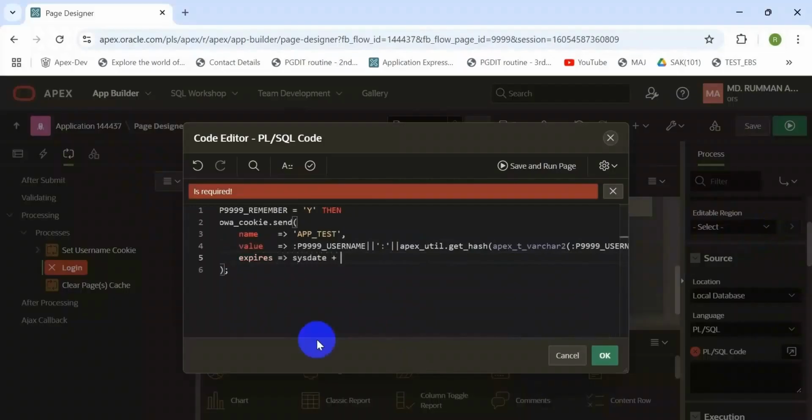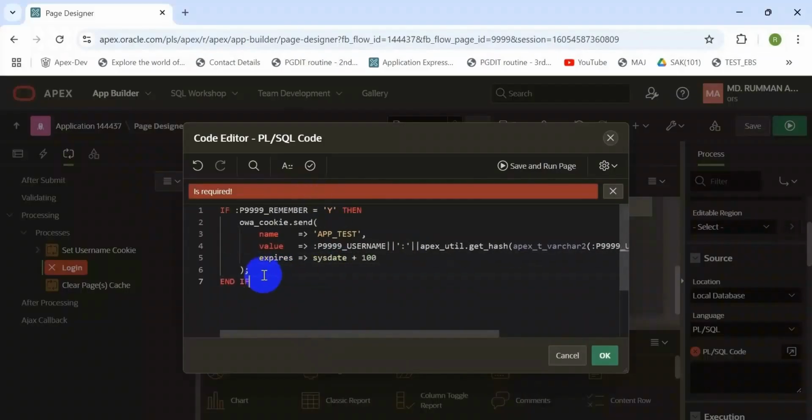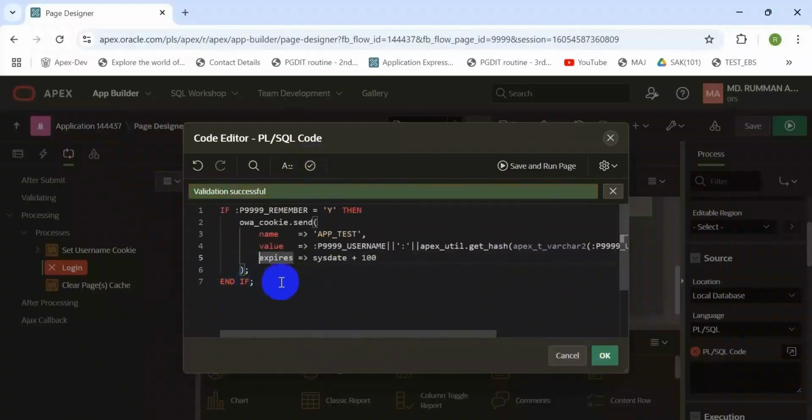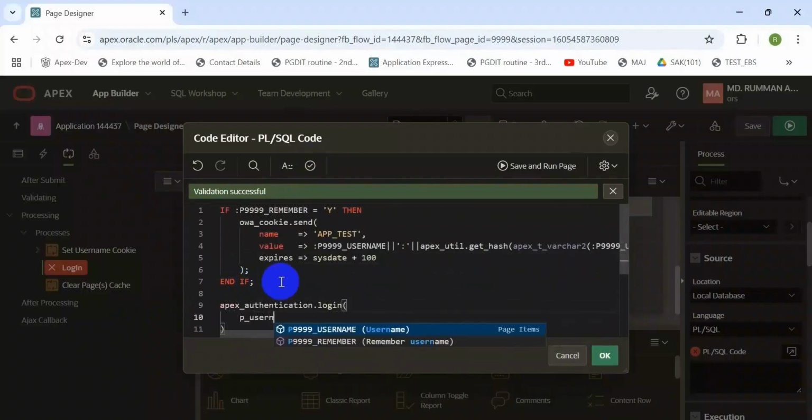In the value section, there are two values concatenated with a colon. The first one is the username and the second one is the password. After storing the cookies, we will redirect to the home page after authentication.